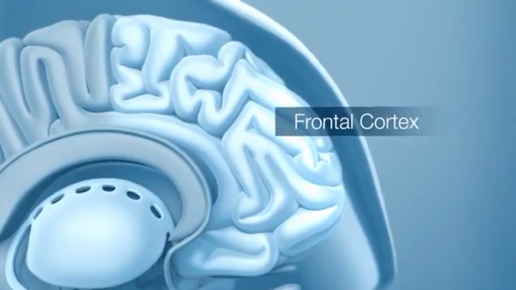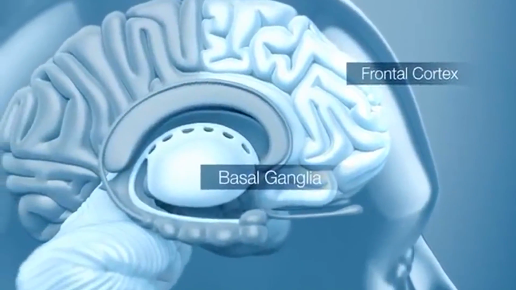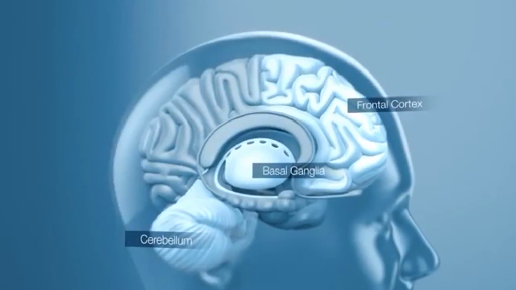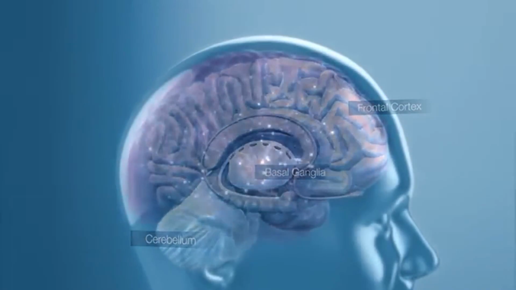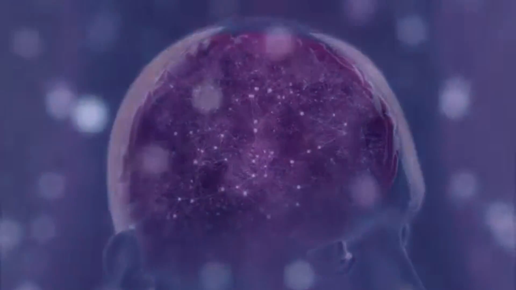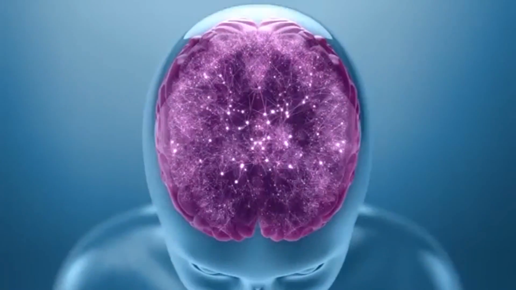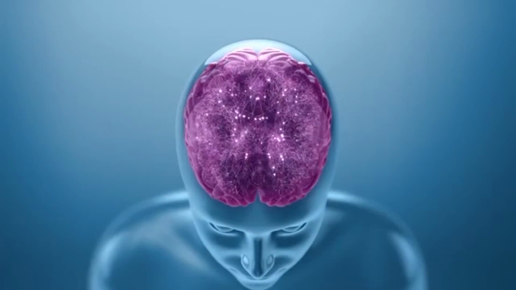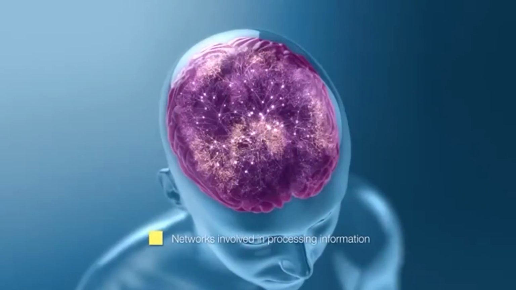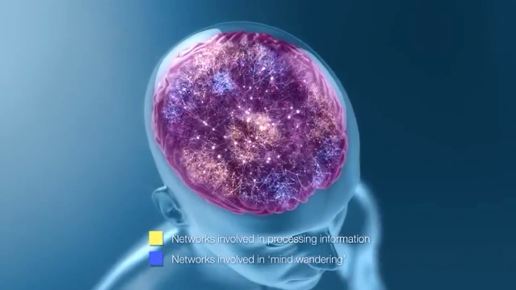Typically, the frontal cortex, along with other major parts of the brain, are smaller in children with ADHD than in those without. These different parts of the brain do not operate in isolation, but interact extensively to form networks controlling functions such as language, attention, and movement. The activity of different networks increases and decreases to allow different functions to take place. For example, while you are watching this video, activity in networks involved in processing information will have typically increased, while activity in networks involved in mind wandering will have typically decreased.